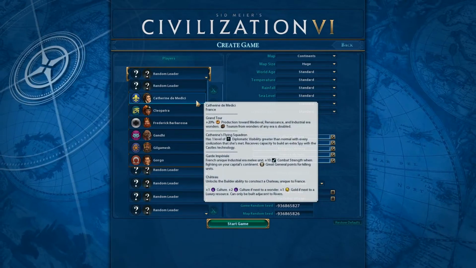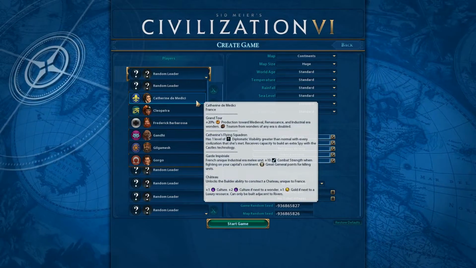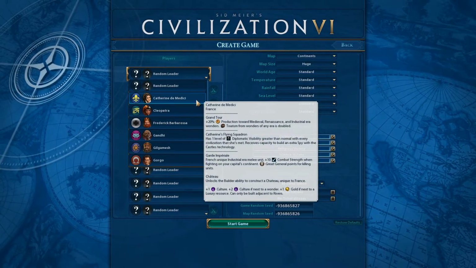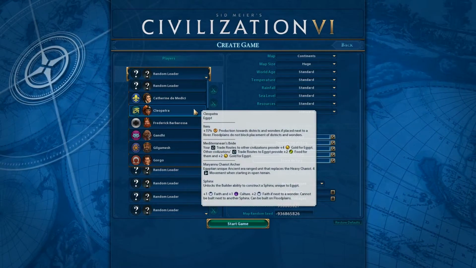So here, basically the Flying Squadron. It's a little bit England's special thing with the spies. And the Chateau they already had. Tourism from wonders is doubled. It sounds a little bit like Brazil, but also different.